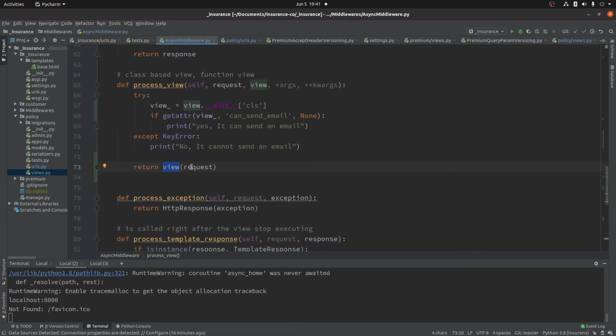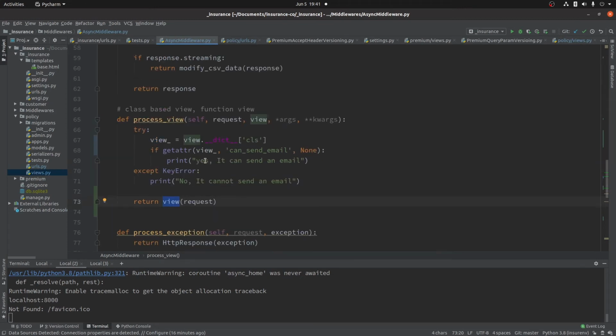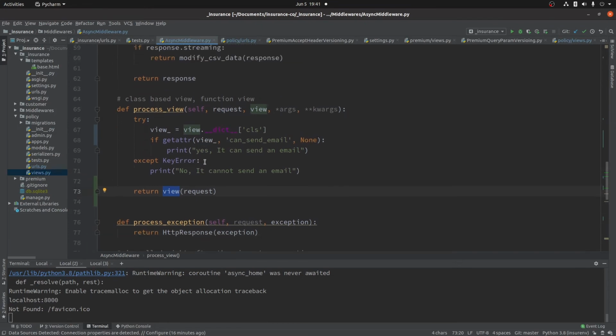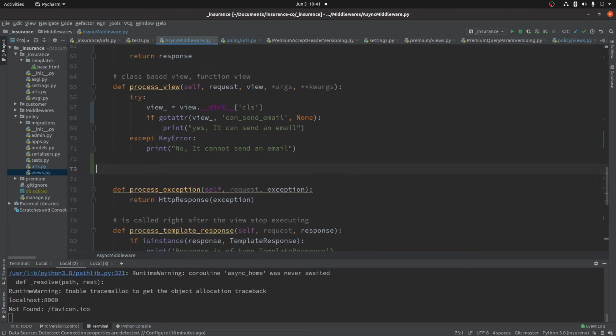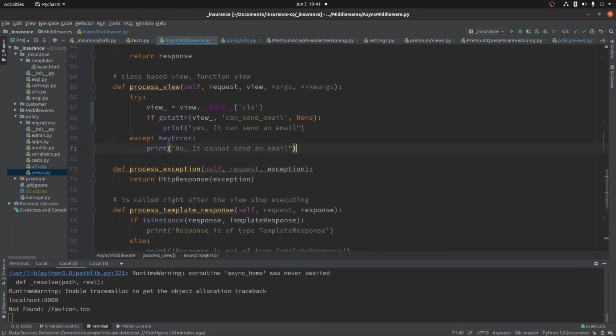this view we call here will return a coroutine. It's not just a simple function. It's a coroutine function. But if we remove that, if we don't call that, which means in process view we are not doing anything, the default logic applies.